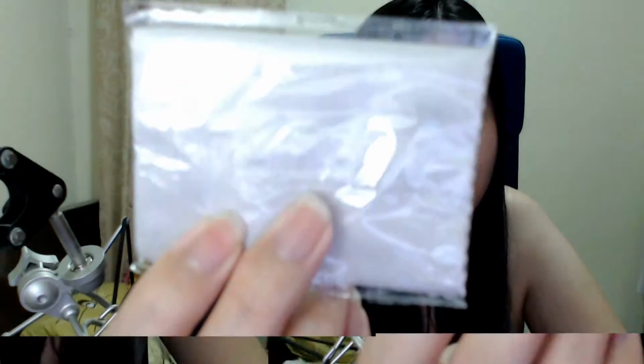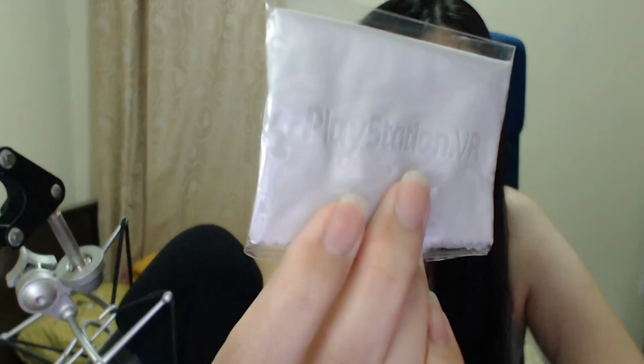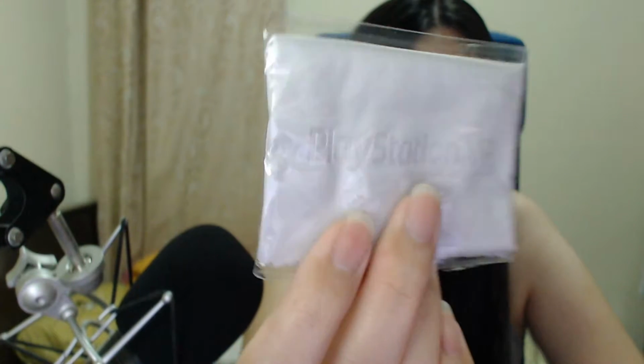So I got this. It's called a wiping cloth. Oh, you can't see. Can you see it? It says PlayStation VR. Heyo. Another one. I'm not sure whether this is because of the delay, so they decided to give us this, or actually it's already included. But we got this. Ta-da! You cannot see. Okay, this one.